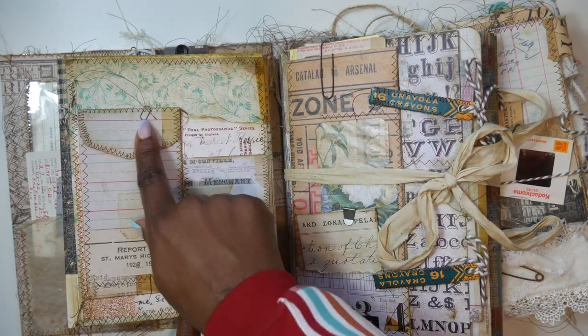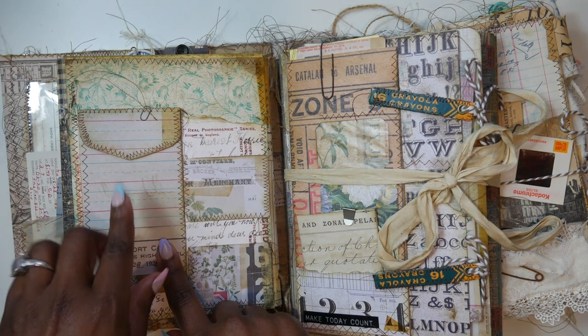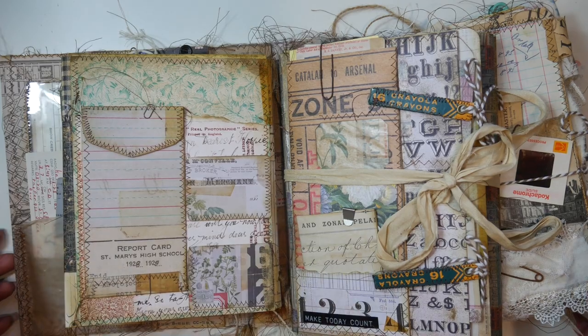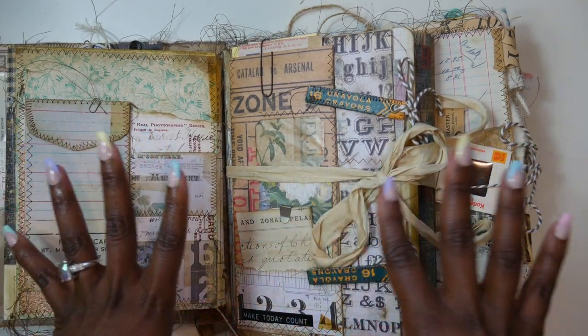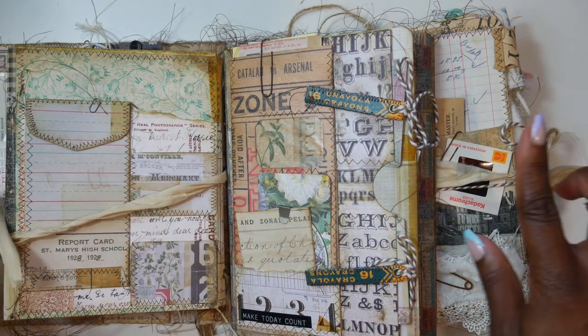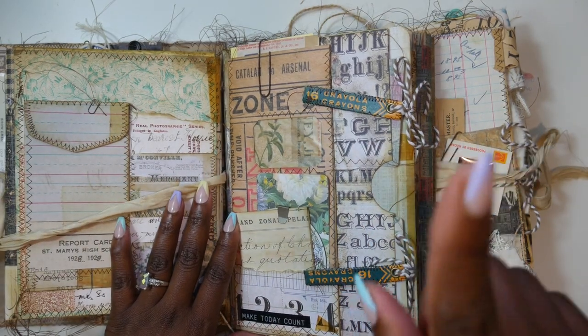Okay, anyway, so envelope, then we have some pockets right here, and then we have a pocket right here. This envelope is from Genevieve Designs template. I believe it is the Simply Magical template, okay? And so this is the one that we worked together on, and I will definitely link that again so you guys can check it out.